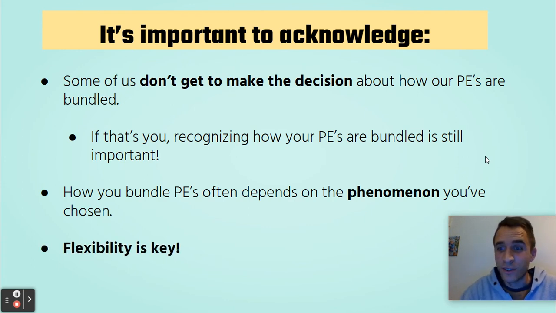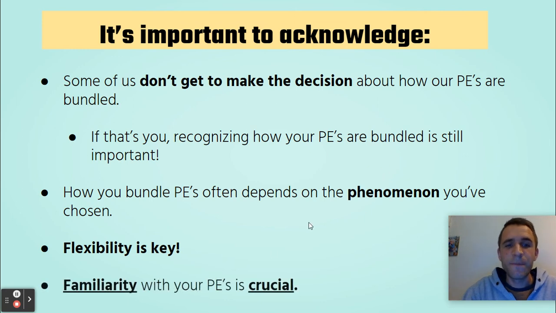So it's possible the first year or two you teach your NGSS standards, you're going to group them by domain. I think it's important to maintain some level of flexibility in your learning as you become more familiar with the performance expectations, to be willing to incorporate PEs from other domains in order to enhance that cross-domain learning that your students are doing. And last but not least, familiarity with your PEs is crucial. I think this is probably something like a common theme you're getting out of this entire course, that to teach NGSS, you've got to understand your performance expectations that you're being tasked with teaching. You've got to look at those evidence statements, understand how the cross-cutting concept informs the way you're instructing it, and understand how to do these SEPs so you can teach them to students. That totally applies to bundling your PEs and creating a coherent NGSS storyline as well.